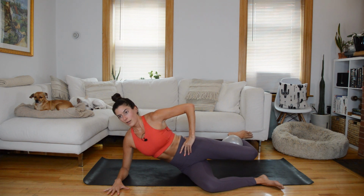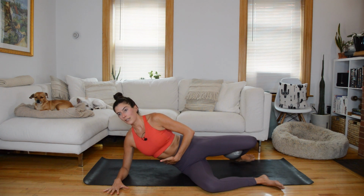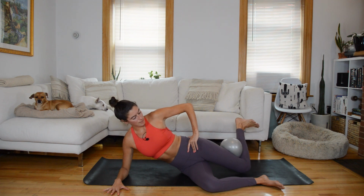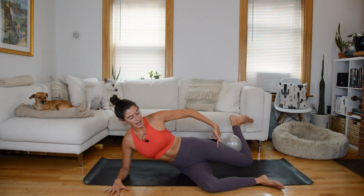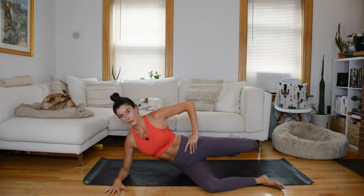In 4, 3, squeeze for 2, hold that squeeze. Internal rotation, knee towards floor. And then external rotation, heel goes towards floor. If possible, adding in that lower so that the knee taps the floor. That may not happen though. You might have to keep the thigh to hover at parallel, and that is okay too.